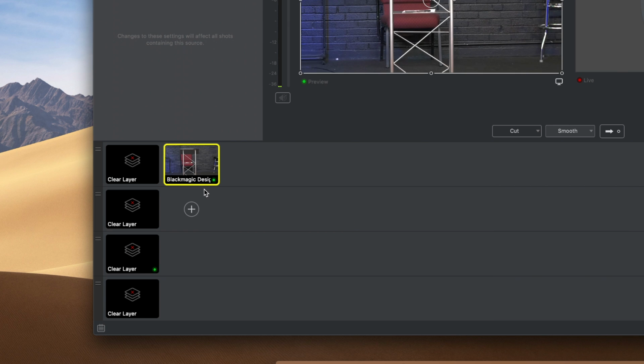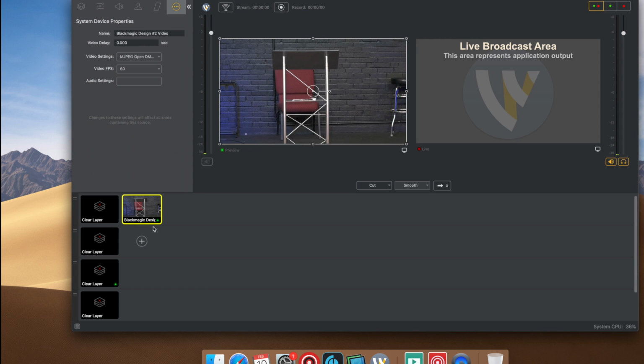And once you click on it, nothing is going to happen initially. But if there's audio coming from the main soundboard, you will see these green bars go up and down right here. And that tells you that we're getting audio. Whatever is coming through the soundboard is coming right to our live stream.